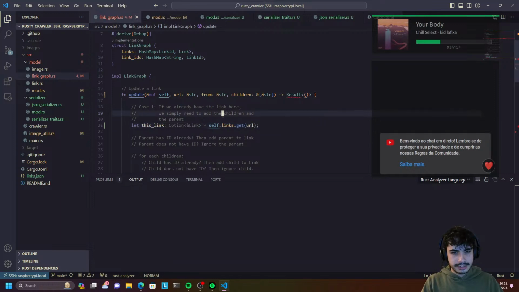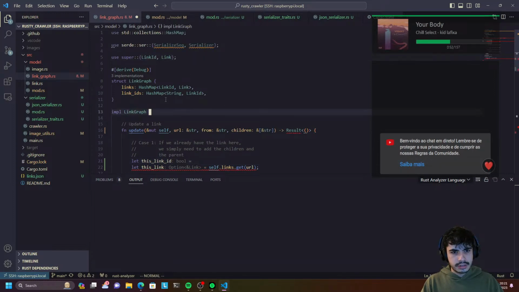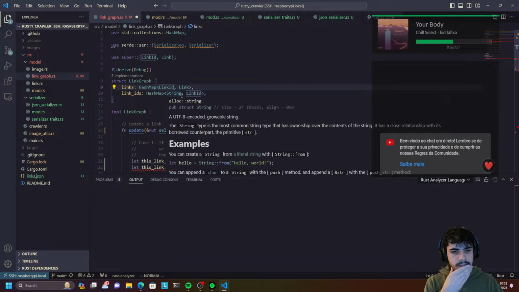Or in fact, not even that. We have the link IDs, right? So let this link ID. Okay, I see, this is where we're going to keep track of the link IDs.